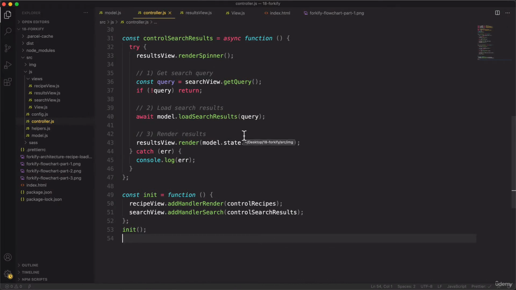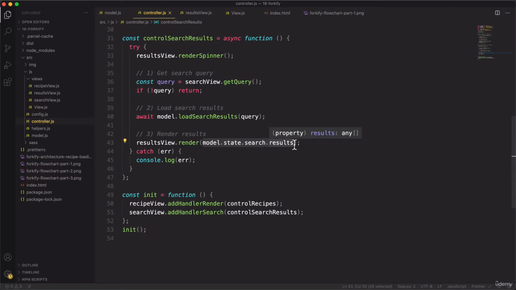Now this problem is actually harder to solve than it might seem like. But I'm sure that together we can do it. So let's think about what we have to do here. Remember that it is the control search results function that is responsible for rendering the search results right here. And currently, we are simply rendering all the search results like this.